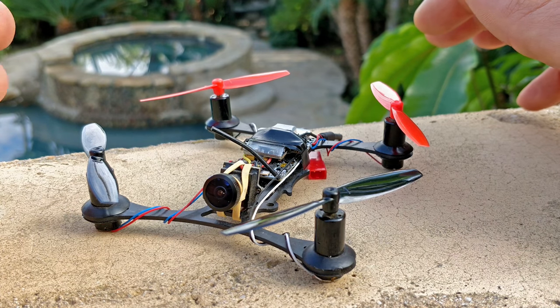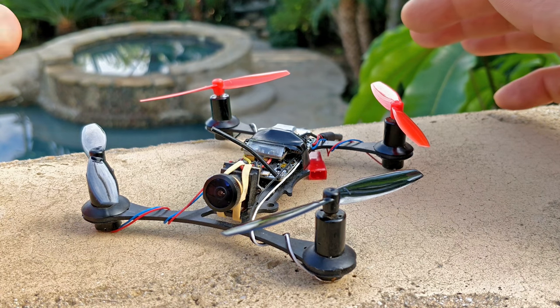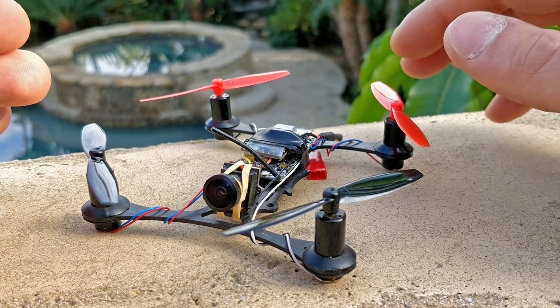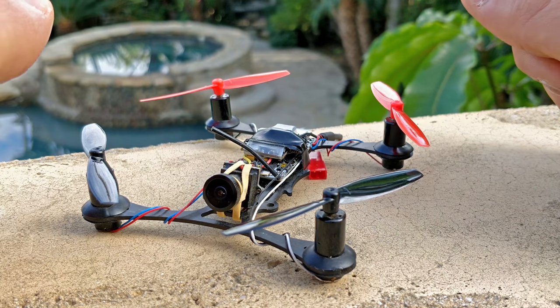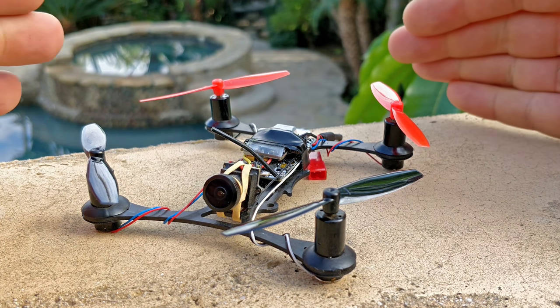So that's probably one of the main reasons why a Tiny Whoop actually does fly well, and why it feels really, really agile, because when you yaw and turn and do moves, the motors that need to slow down actually slow down really, really quickly.